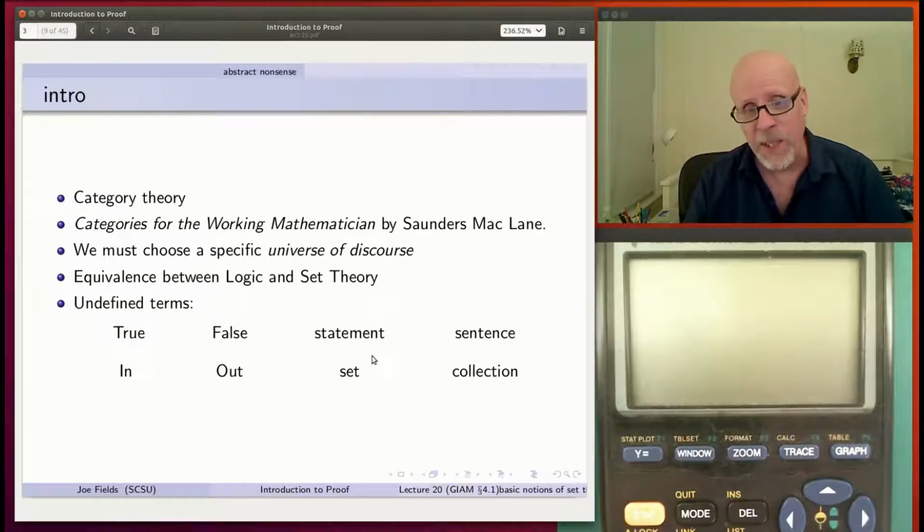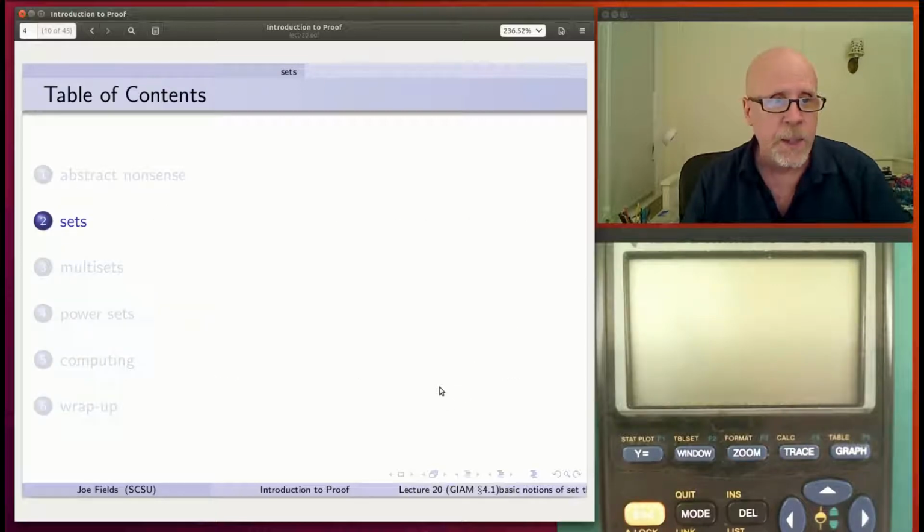Well, and by contrast, think about what that says for a set. That's a collection where you know for sure what's in it. You show me some element, and I can say, yeah, that's in, or no, that's not in, with absolute certainty. That's what makes it a set. So I've said that much about sets.